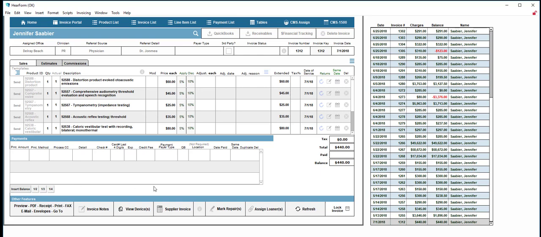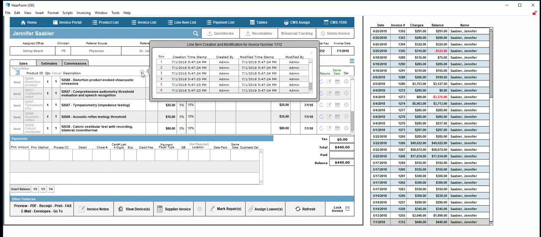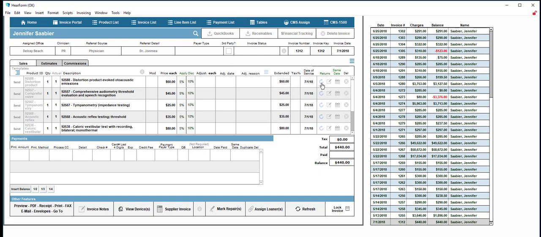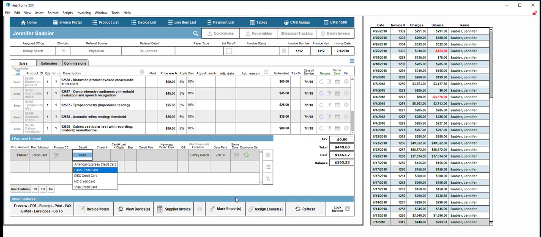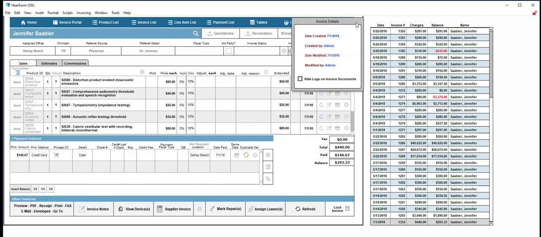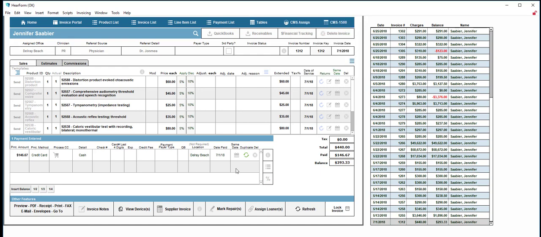And rather than have a lot of information all over the place showing information like who created it and the last time it was modified, things like that, we just have little buttons that will allow you to click and show information about that particular line item or payment, or whatever it is, the invoice itself. So I can again click a button and it'll pull up that information and stay off the screen when I don't need it. I also have the ability to do quite a bit at the bottom.